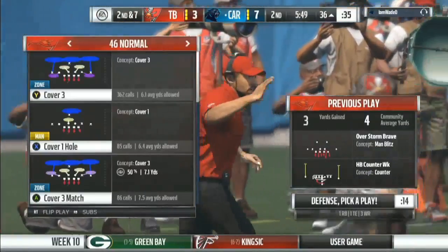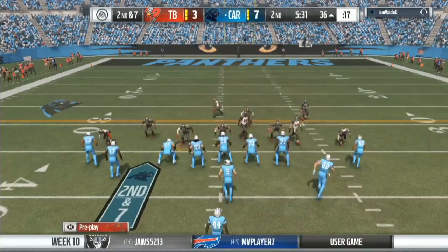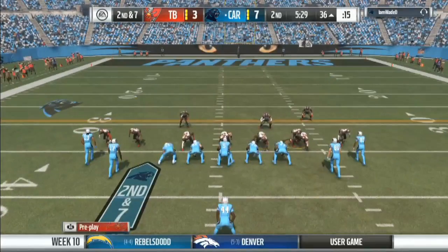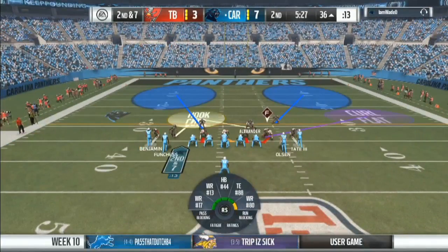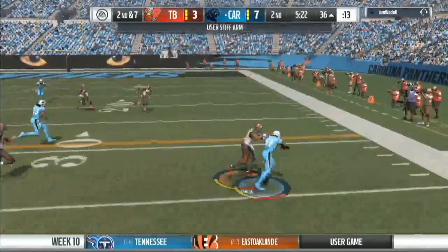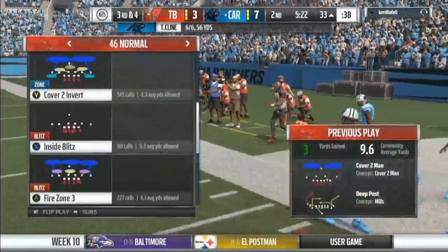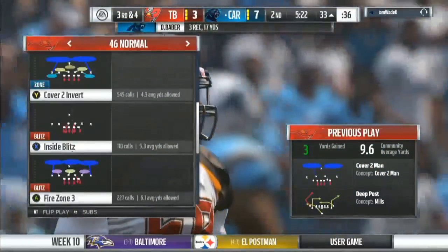I do know from experience that when you slow down someone's running game, you're now doing the dictating on defense. And guess what? Now you're getting ready to tee off on their quarterback because they have to throw it all the time. But you still have to be alert for the draws and other plays of that nature to make sure you don't get hurt. He's going to leave this for his running back. It's complete. Give him 3 on the play, and that'll make it 3rd down.